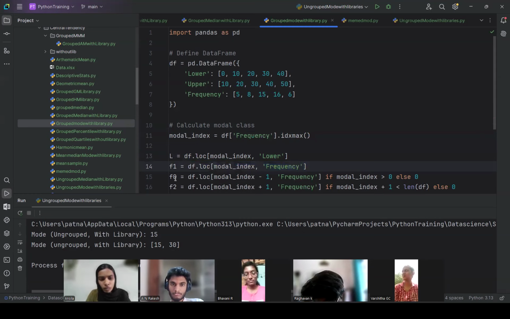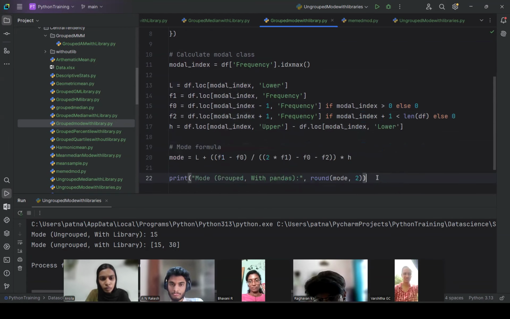If you do minus 1, it becomes F0, meaning the above line. Below line, if you do plus 1, that's F2. These conditions check whether the index is greater than 0. Finally, H is the difference, and substitute these values.